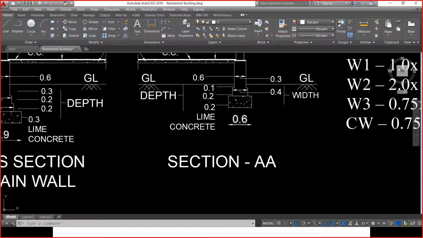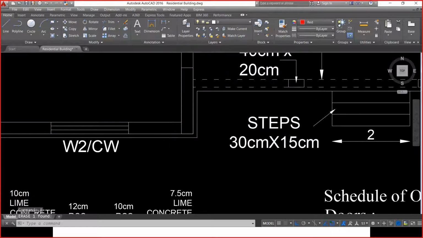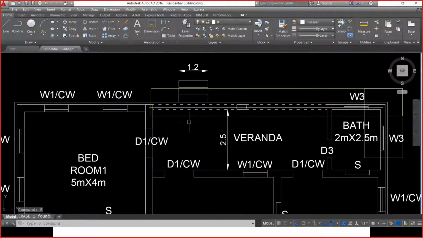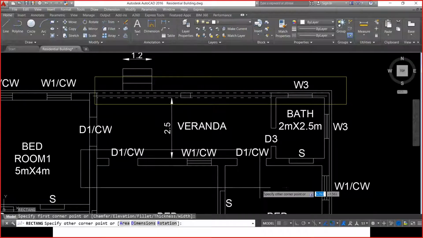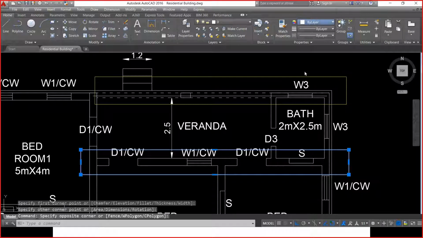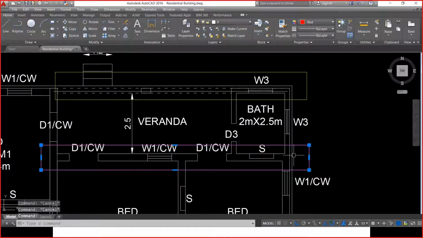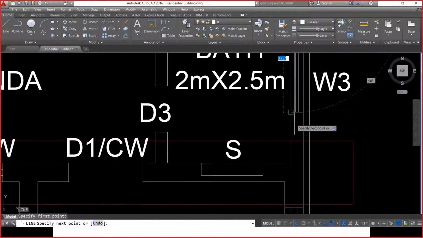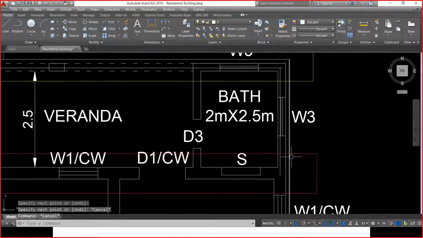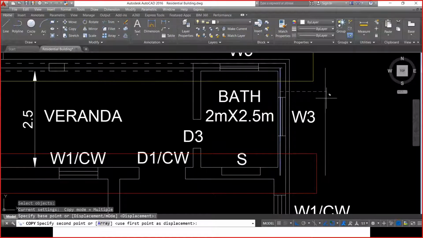Moving on to the short walls. Short wall calculation is also the same as the one we have done in the previous case for the short wall of the front veranda. Let me just take this as red color. The width of this red color area indicates 0.9 meter, and the width of this area, indicated in yellow color, represents 0.6 meter. But I have the center to center distance something like this. So I'm going to copy the same center line over here.